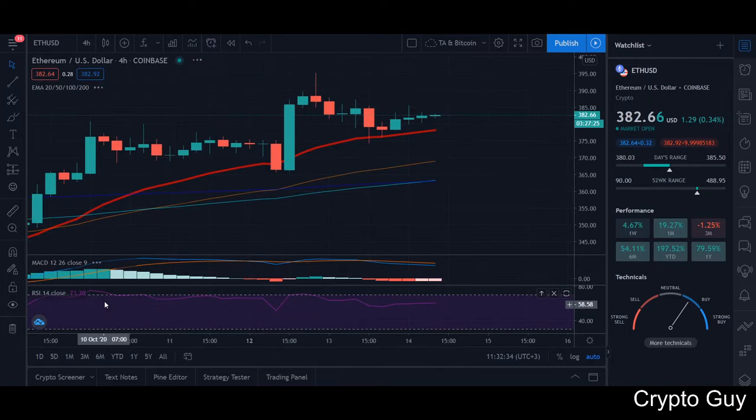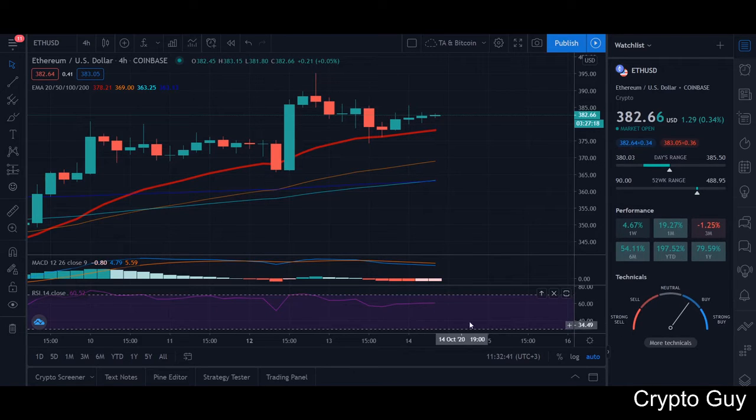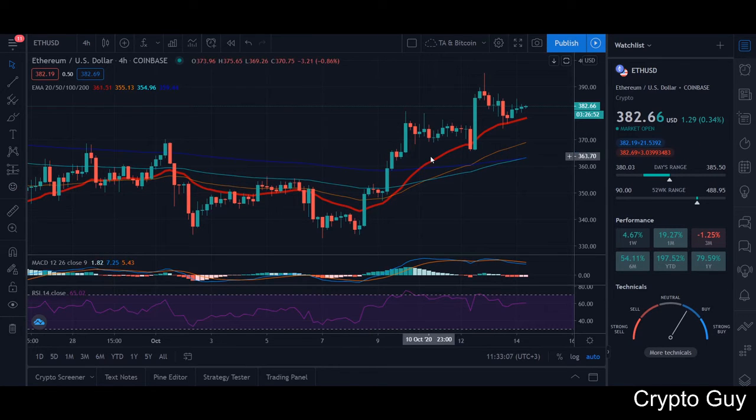If we go to the 4-hour chart, you can also see that the RSI is just moving here. From here we can still have a bit of a push up, or we can go down, and if we go down, 378 will be the 20 weekly moving average, and it will be a good point for a long position. Even if we are able to break this support, the next support line is at 368, and the last support line would be 363 in the near future. As I have told you many times, whenever we are above this 20 weekly moving average, this is a good time to be long.